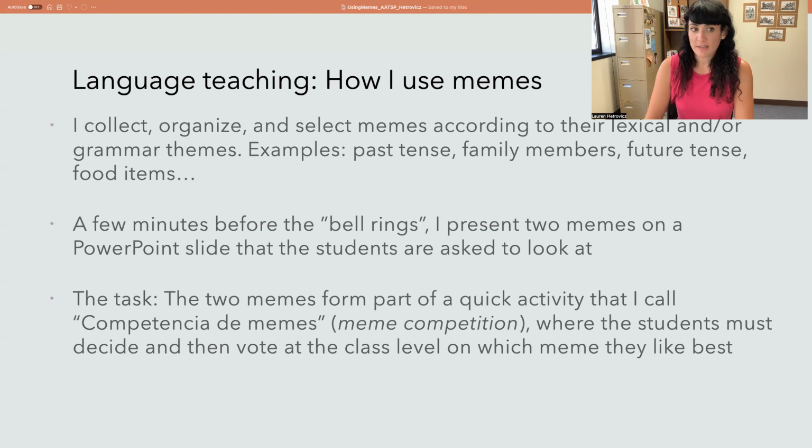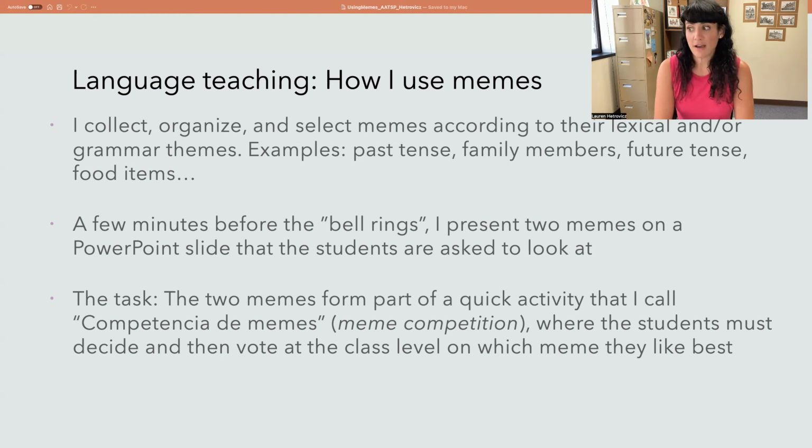So what do I mean by that? The first step that I do is I collect, organize, and select memes according to their themes, whether it be lexical or grammatical. Here: past tense, family members, food items, future tense. A few minutes before the bell rings, I place the memes, which are already on a PowerPoint slide, and underneath them it says A or B. There's no translation given. The first meme has the letter A under it, and the second meme has the letter B under it, and they're relevant to the theme.